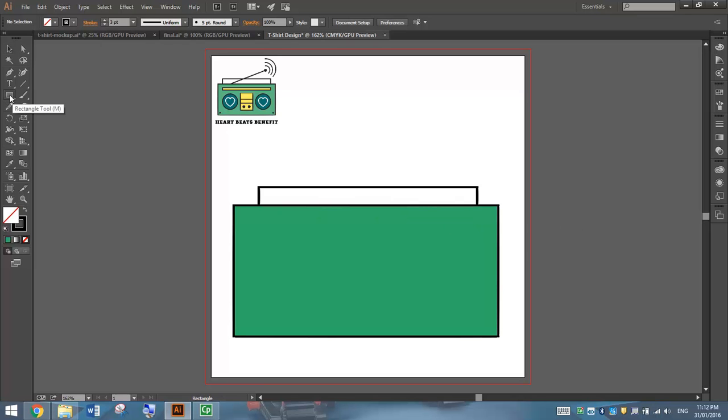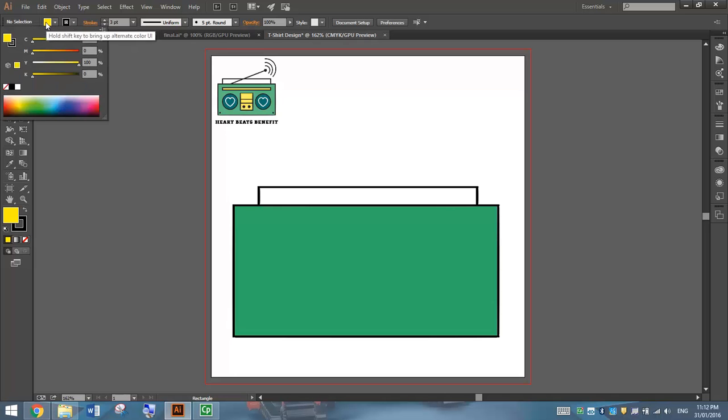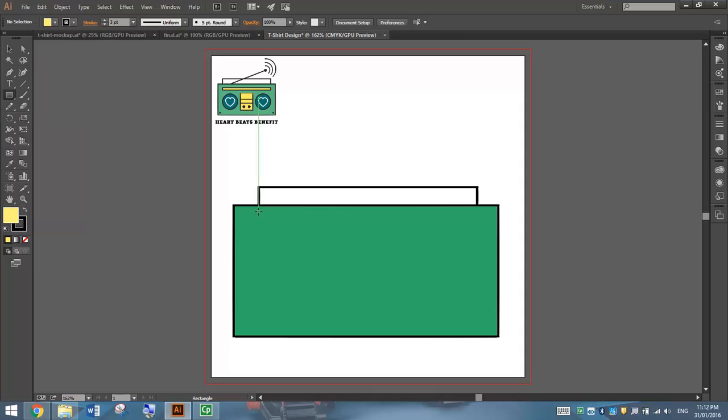Next thing, grab your rectangle tool again. We need a light yellow colour, and I think the yellow that we pick here is way too bright for this artwork. So what I'm going to do is hold Shift and click on this little yellow box up the top and actually tone that yellow down a bit so we get a nice light yellow. I'm going to start roughly in the same place as the handle and just click and drag across to the other handle. We'll get a nice little yellow strip that goes across the top of our little stereo here.